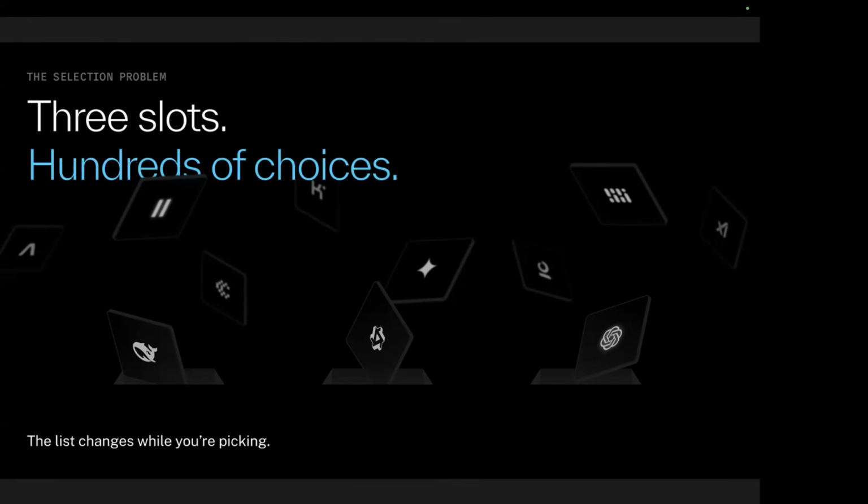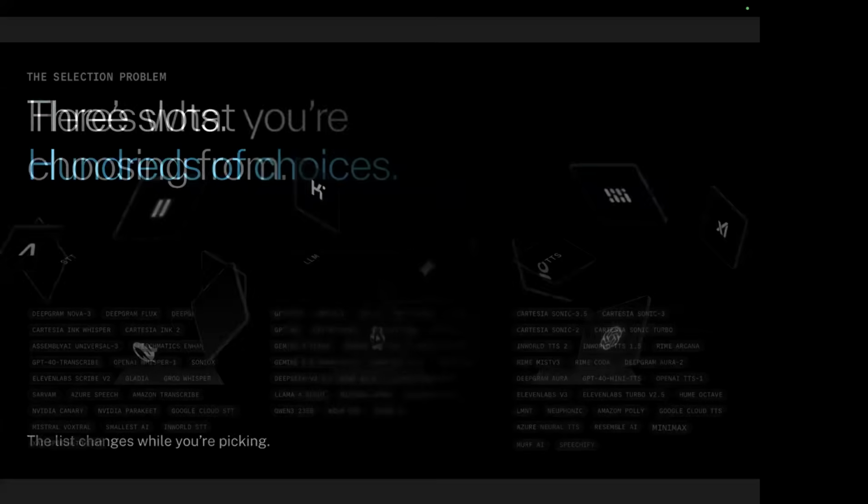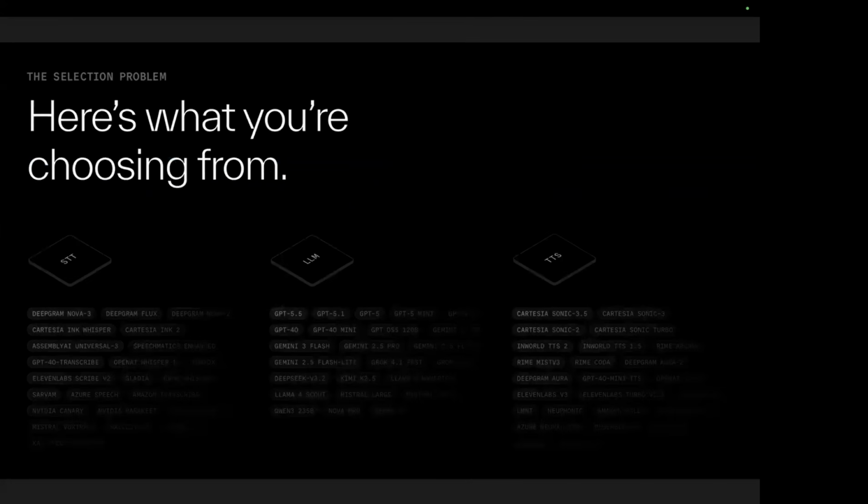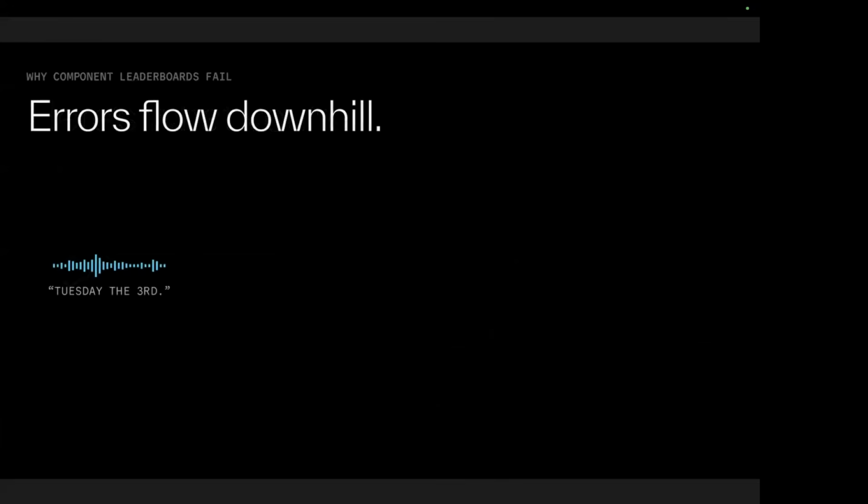But the fact that there are these 3 models versus one model, that even adds more to the complexity and more things to choose from. How do I choose the right model, right? And so this is what you have to choose from. There's hundreds of models, dozens of providers. And again, back to leaderboards. Many of us have picked a model just because we saw it at the top of a leaderboard. But that doesn't work for real-time agents because leaderboards, they score individual components. But again, you're shipping a cascade. You're shipping multiple models together as one component. And so there aren't any leaderboards that really score that.